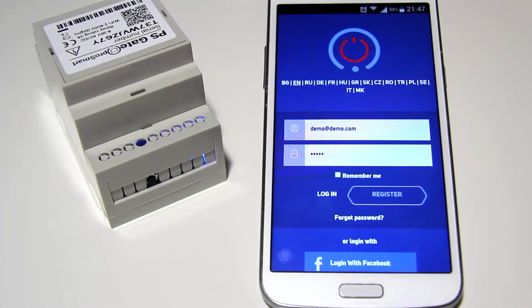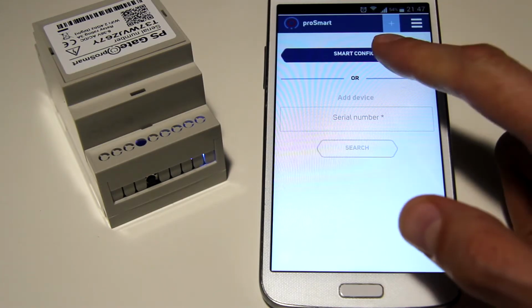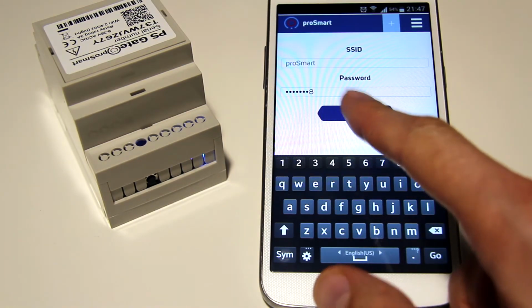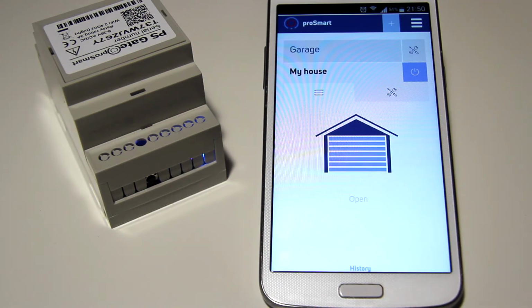Use Smart Config to connect the device to the local network. The central block's blue light emitting diode starts blinking very rapidly for a quick period of time. That indicates that the device is in Smart Config mode. PS Gate is connected when the LED light stays on permanently.